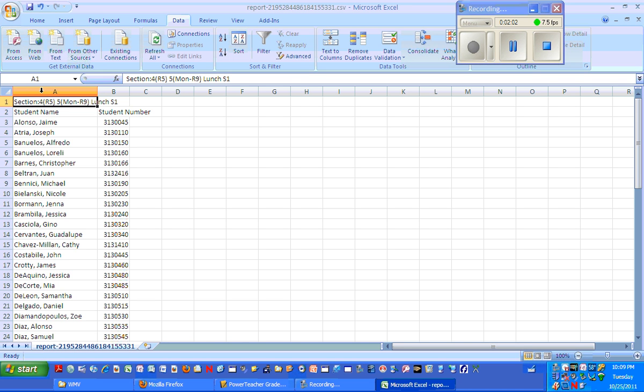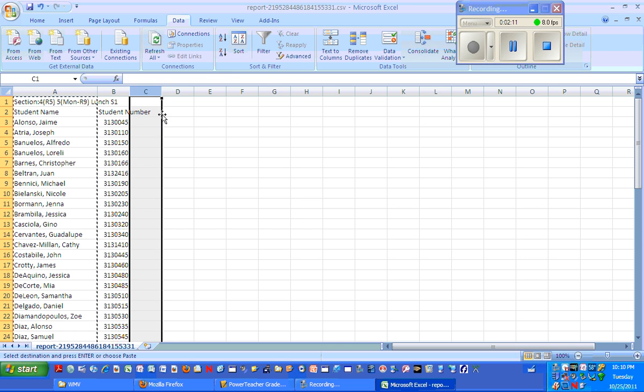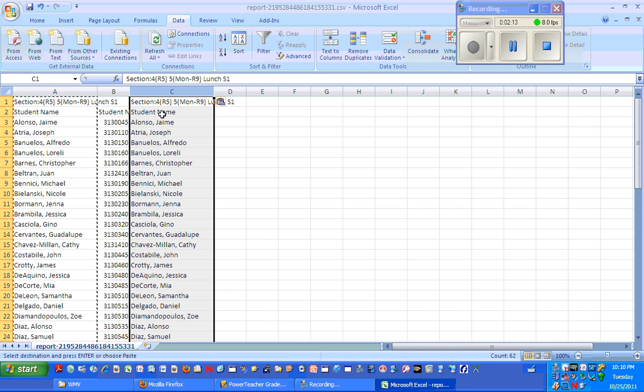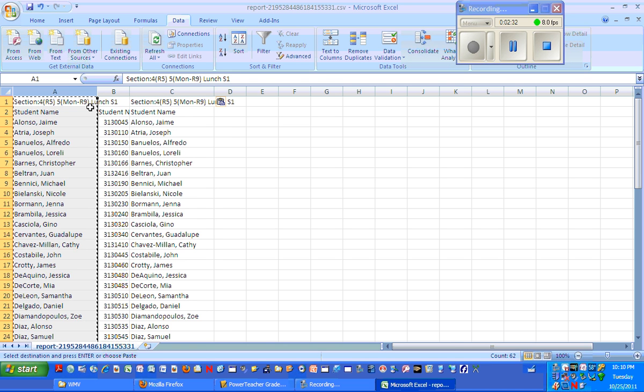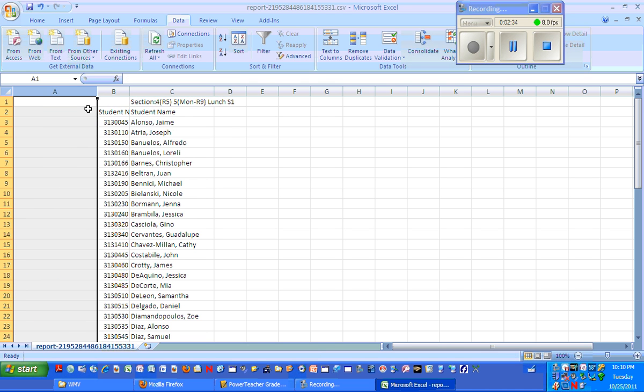So what I'm going to do is I'm going to click this, and I'm going to copy it, and I'm going to paste it over into here. To copy and paste, it's select it and then click Control C. To paste it, it's Control V, in case you don't know that. I'm going to get rid of this column just so I don't accidentally use it anymore. So I'm going to go back here and select this and just hit delete, and it goes away.